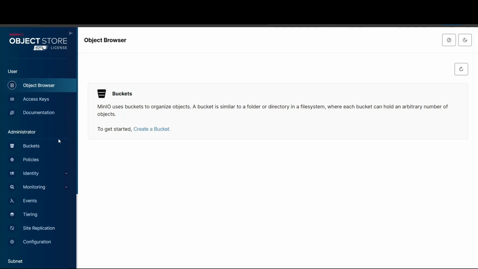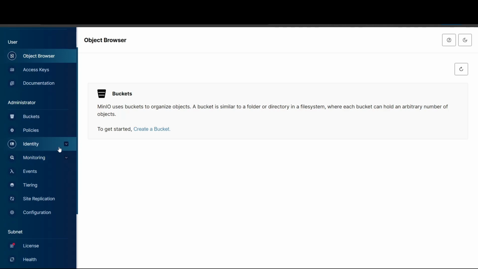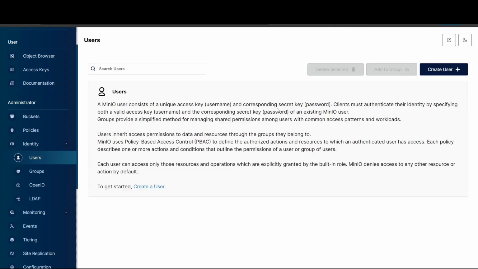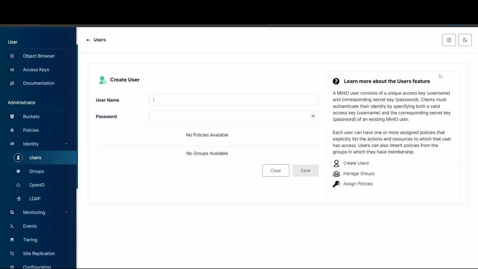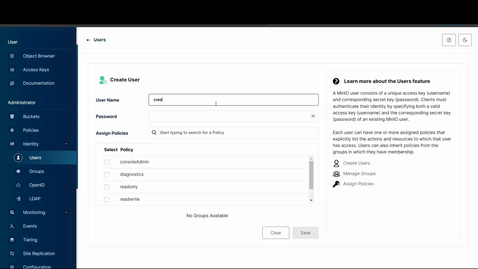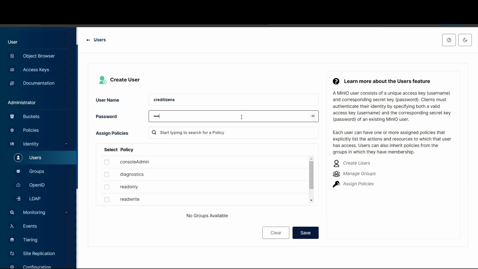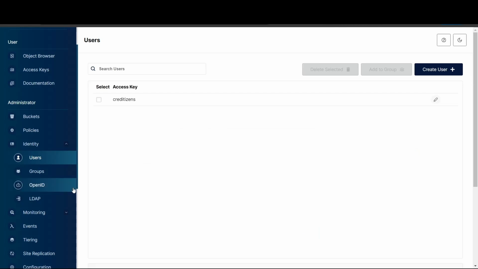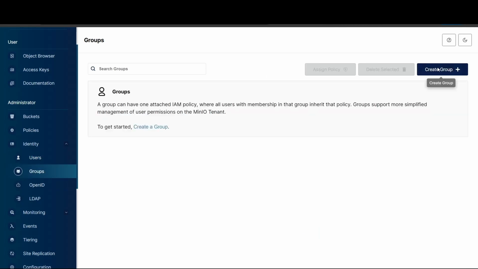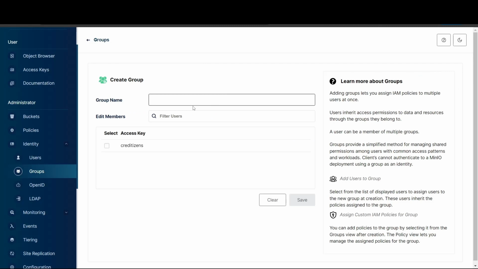So now you know how to do it. You get the chance to see it twice, but this time it's going to be pretty quick. I'm just going to make it. Here, put the name. Mega secret password. We don't use. We save. We go to the groups. We create a group. We just call it admin.